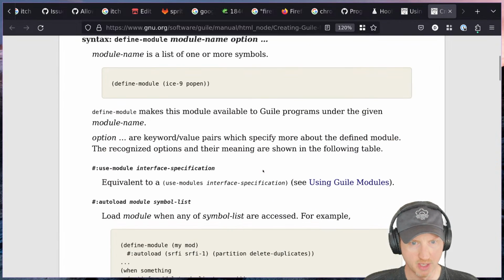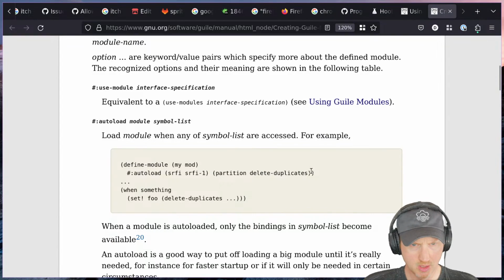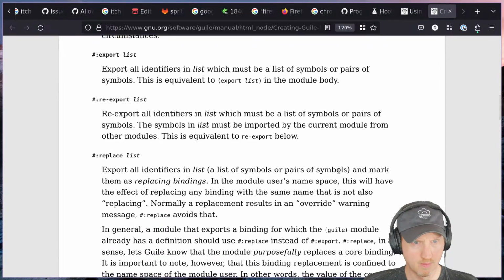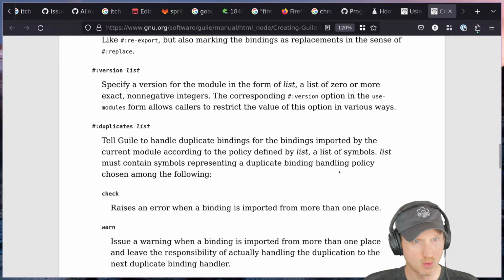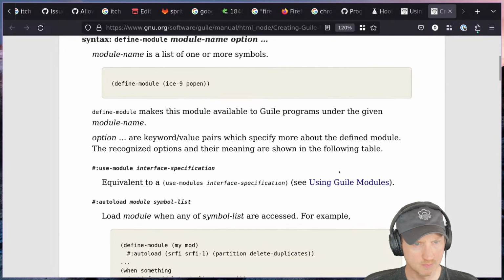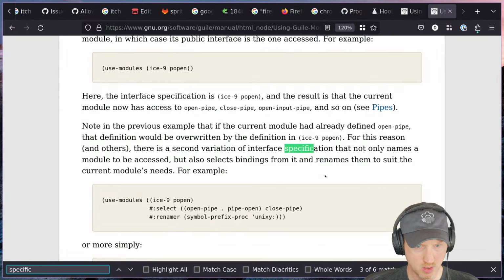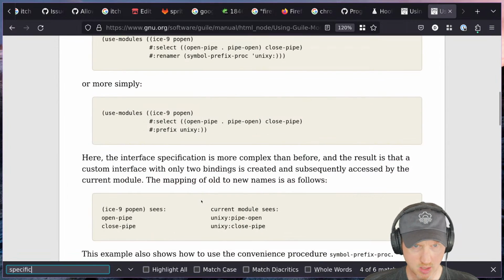I don't want to pull the other one because it's causing me troubles. Okay, using Guile modules, interface specification, select. So I could probably just use select. Cool. So use-modules, ice-9 peg, open.